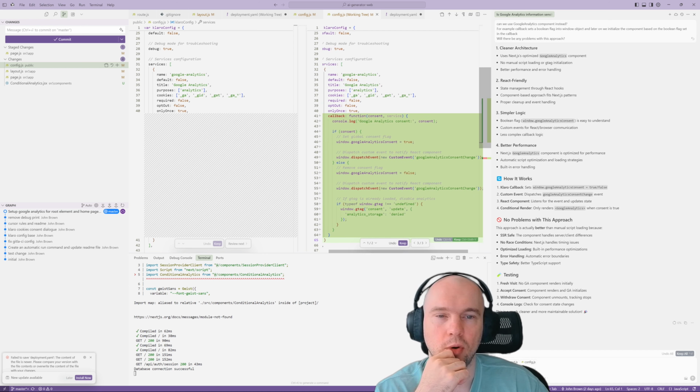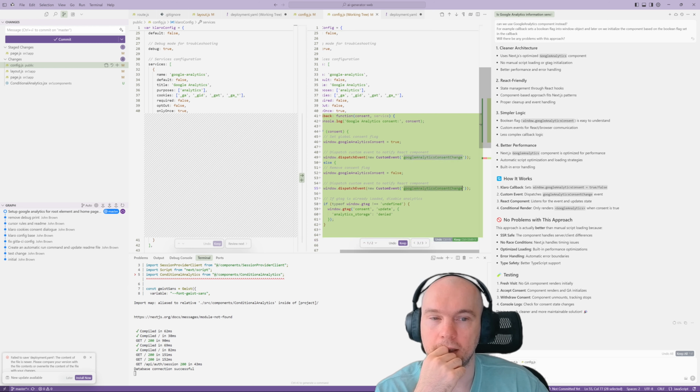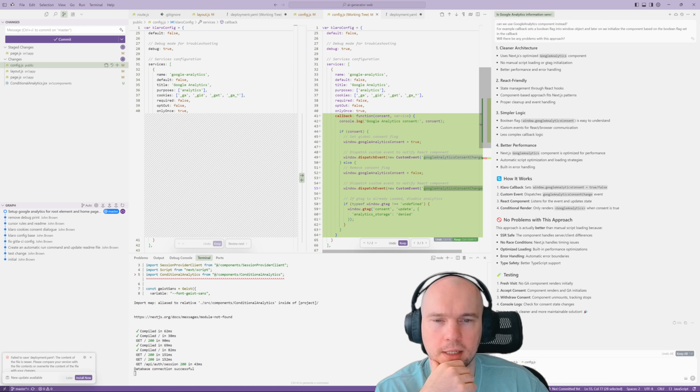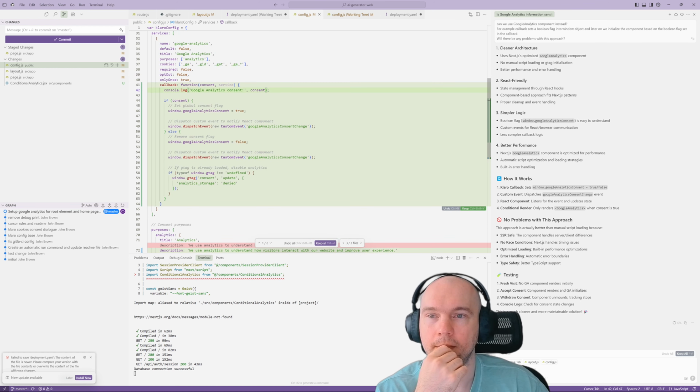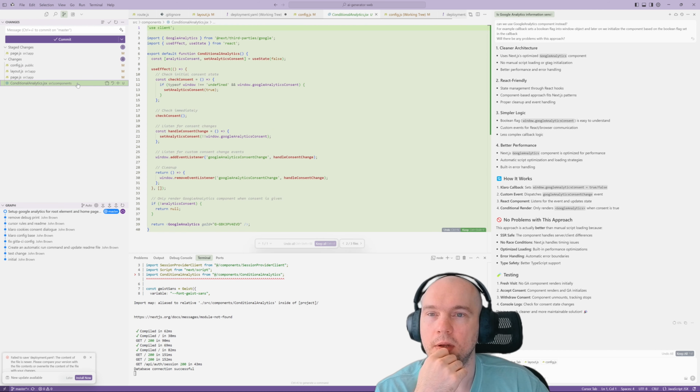Dispatch custom event to notify React component. Google Analytics consent change. So he sends some kind of a custom event. Why do we need this condition? And then there is yet another component, and it's going to run strictly in the browser.